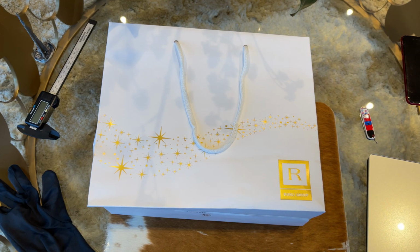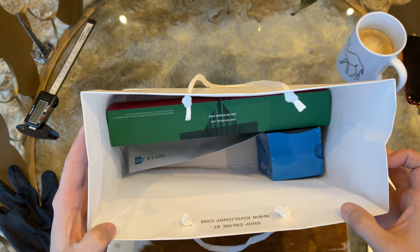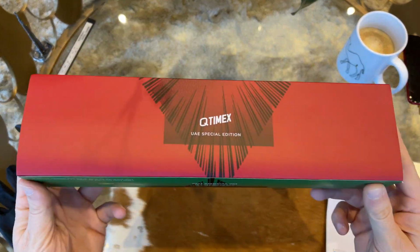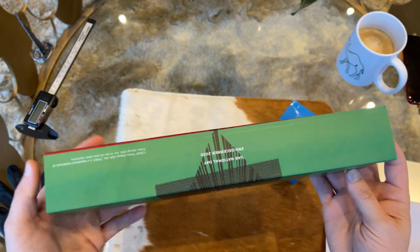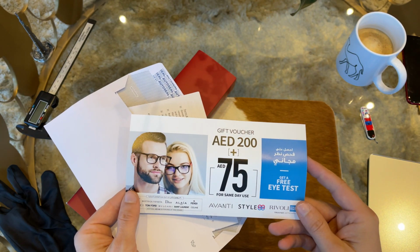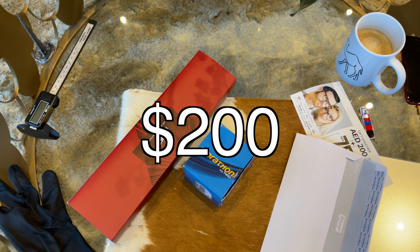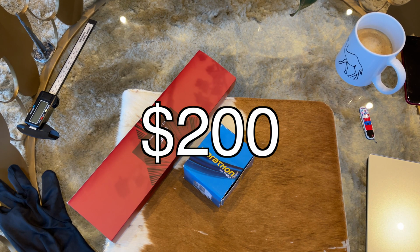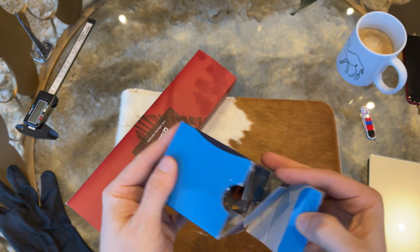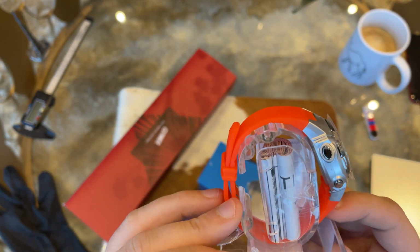So I bought the watch from the Rivoli Group, one of the big watch dealers here in Dubai. They usually have very good offers and from time to time some really nice special watches. You just need to be quick to grab one of those. In addition to the watch, I received a voucher for some new glasses, and I paid 749 dirham, or around $200, for the watch. They also had a promotion that you could choose an additional watch from a small display for free. Of course, this is not a very expensive piece, but I think it is a nice add-on that I can give away to one of the kids of my friends or of the employees in our building.